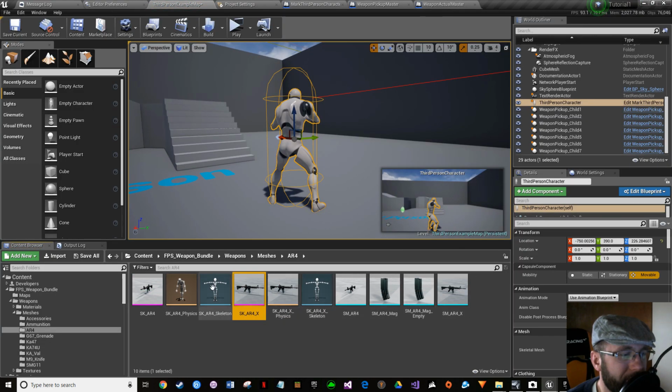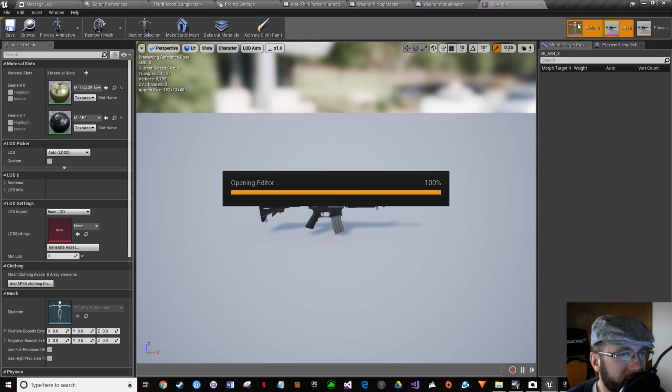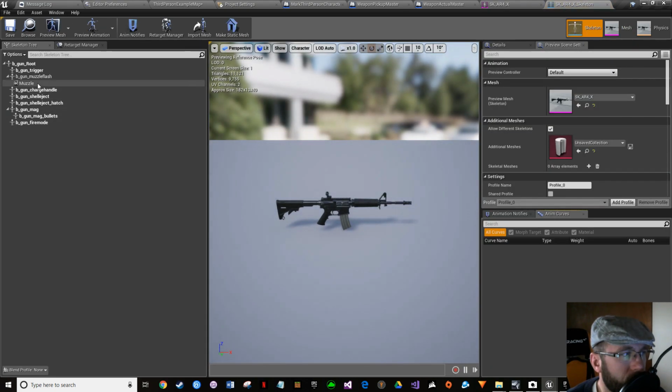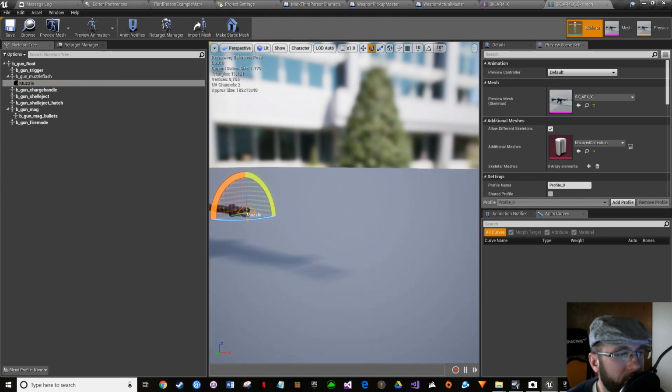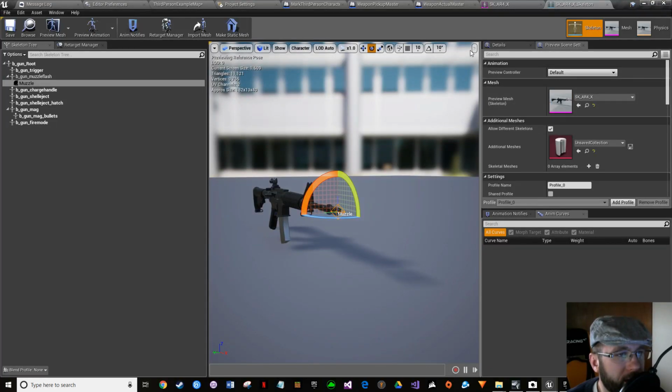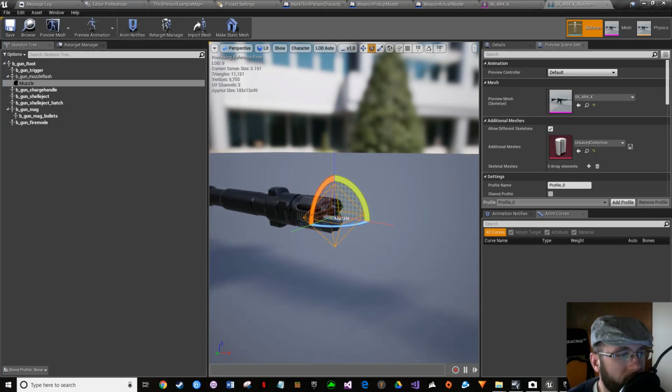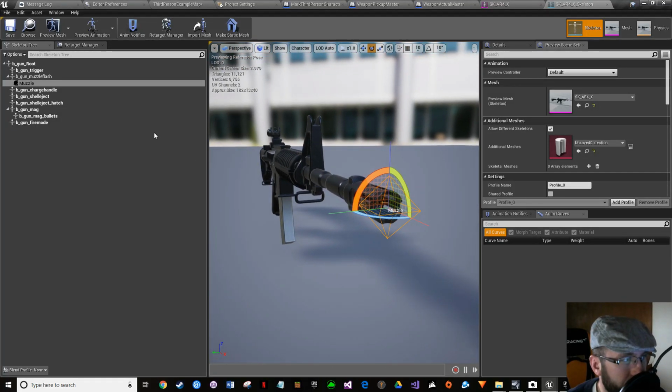We had a lot of weapons that came in, and I don't want you to pick the wrong one and get confused. But if you double click on here, and then you go to the skeleton tab, and then you look over here, there's a socket. Remember how we did a socket for our character? Well, you can do a socket for weapons too. I'm going to slow down my camera a little bit, down to 2. It's not a component, it's a socket, called muzzle. Now notice that naming, just like with our character socket, is very important.